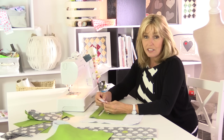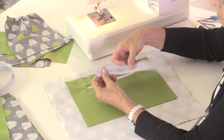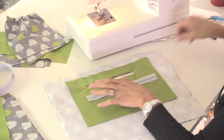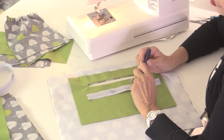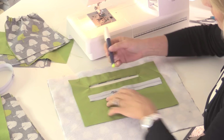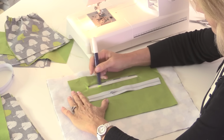I'm using a continuous zip. If you're using just a normal zip, you may find it easier to sew the ends of the zip together just to hold it in place while you're sewing. Now you can hand tack, and I normally do that, to be honest, but just for speed's sake I'm going to use a glue stick. This is a Prym Aqua marker, just to hold that in place.